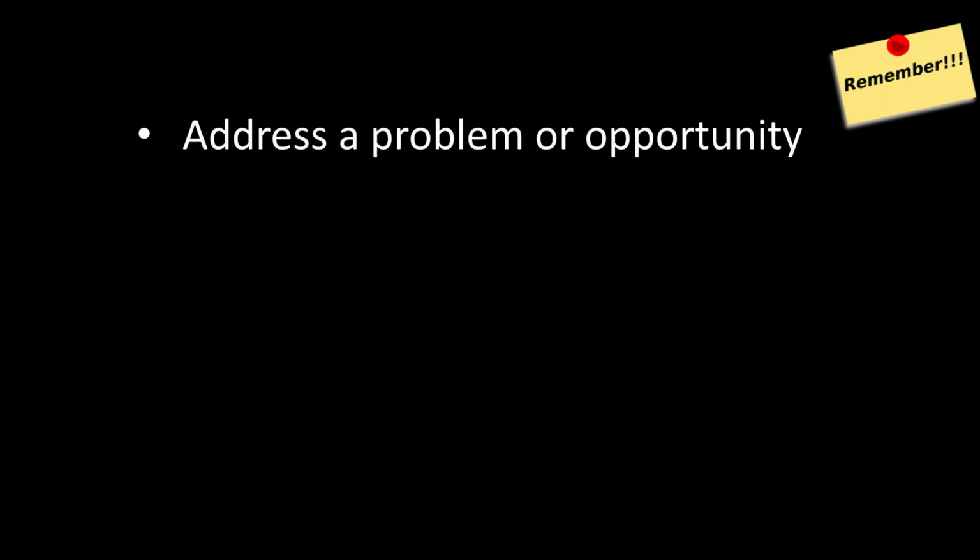So first of all, a project is something that addresses a problem or opportunity that has been identified. So something in the workplace, something that's not working right, or there's an opportunity to do something better, such as produce a new product or upgrade a current process. This could be a project. But a project also must implement some kind of change. It must change our behavior or our process or something about the environment in which we are. If it doesn't change anything, then why are you doing it?